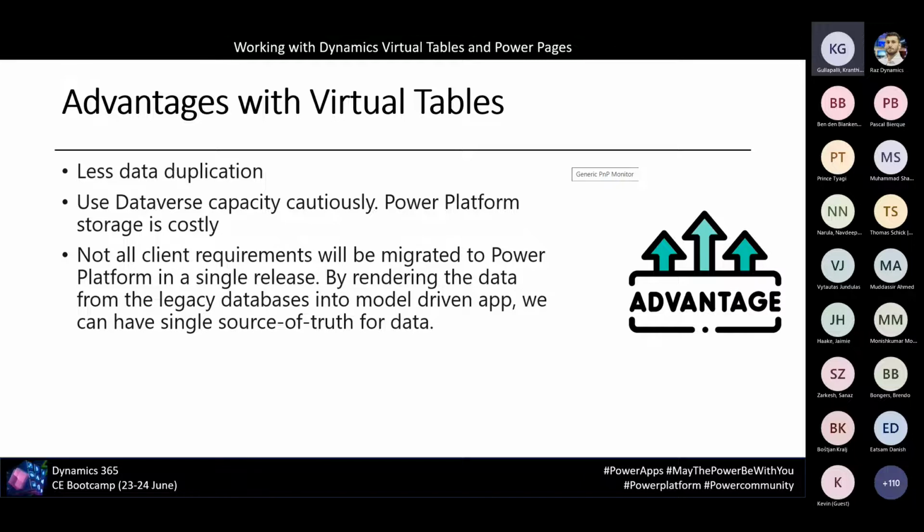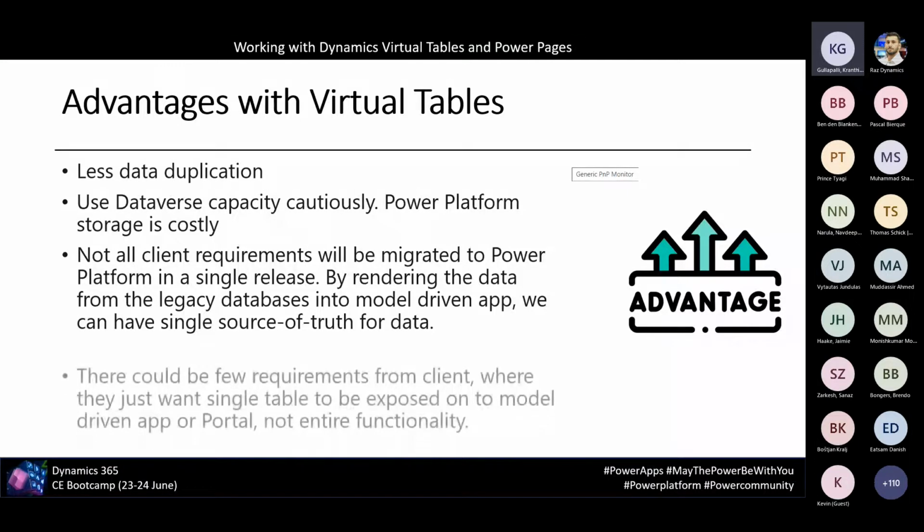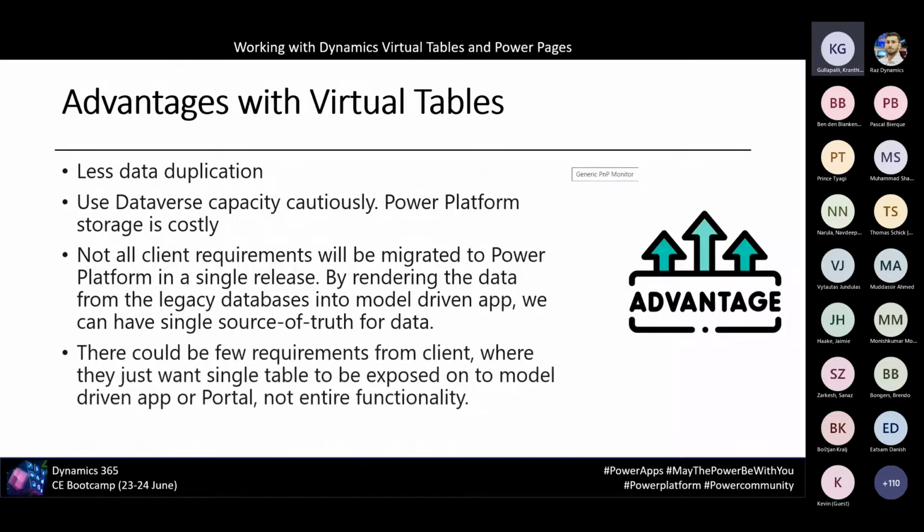But yes, we should not be in a hurry mode, and we can have a single source of truth for the data. If we do everything in one go, a few of the system data would be in the other system, and again we will have some replication of data, and again it would be a very hectic job to sort out the duplicates.